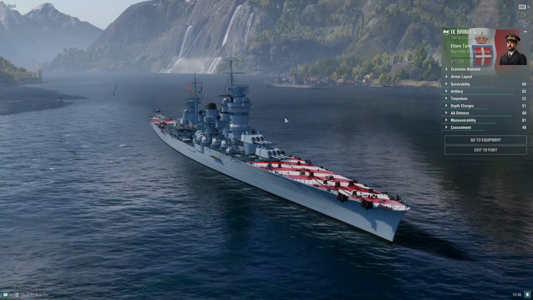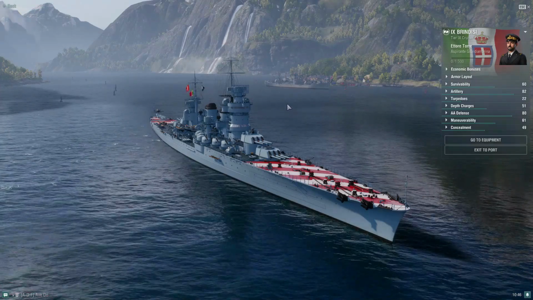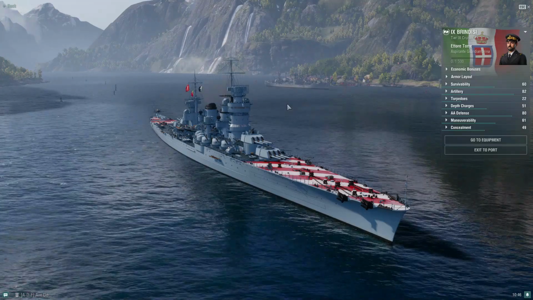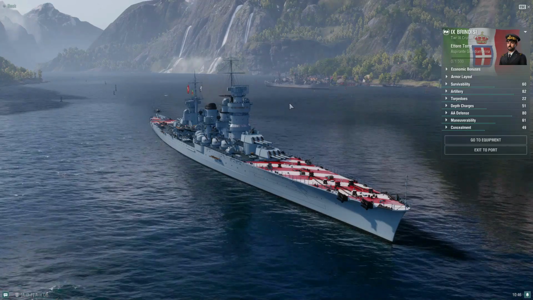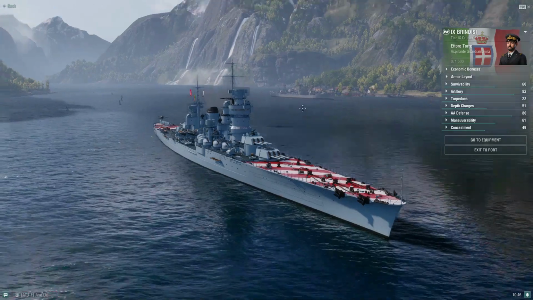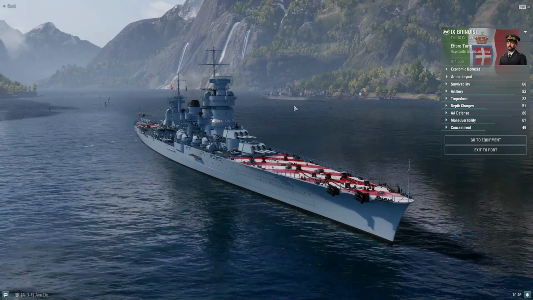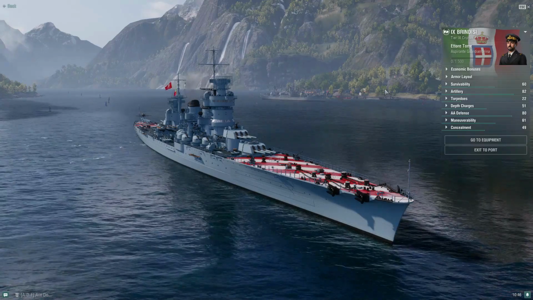But when you find situations where you can really push in, maybe you catch a destroyer off guard, an enemy cruiser, or even a battleship, you can definitely do that in Brindisi. And you can't say that about a lot of other tier 9 tech tree cruisers in the game. So I think why I like Brindisi so much is that she has a very flexible play style, and that will also reflect in the build as we go over the ship.